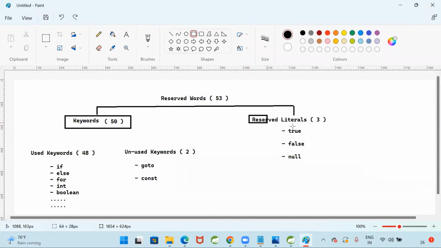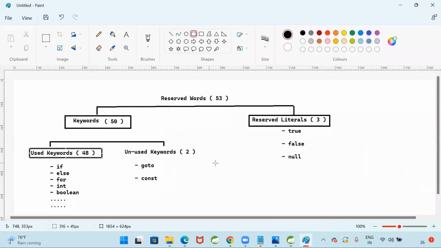Literal means value. Identifier means name. Now again, these keywords are divided into 2 types. 48 keywords are used keywords and 2 keywords are unused keywords.